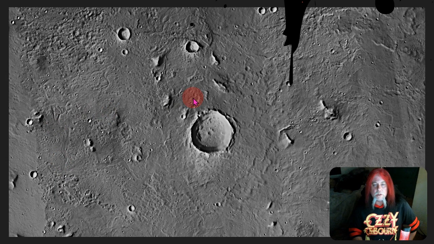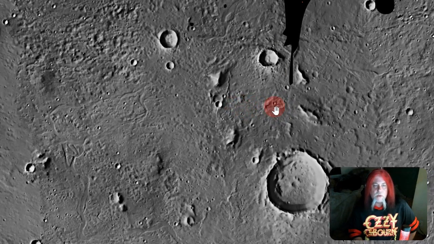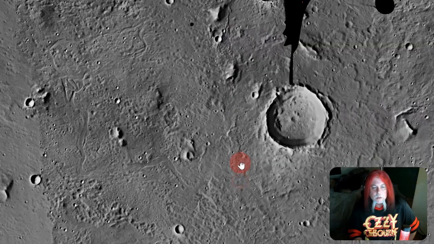But the feature in question we're going to be looking at today is within this really amazing circular pattern just sitting above the rim of this crater, of what would appear to be structures or features rather, and one or two, but one in particular has to do with this top left at the 11 o'clock position feature slash structure here, and its secondary counterpart right here to the right of it. Very interesting indeed. So let's look around for a little bit so you can check it all out.